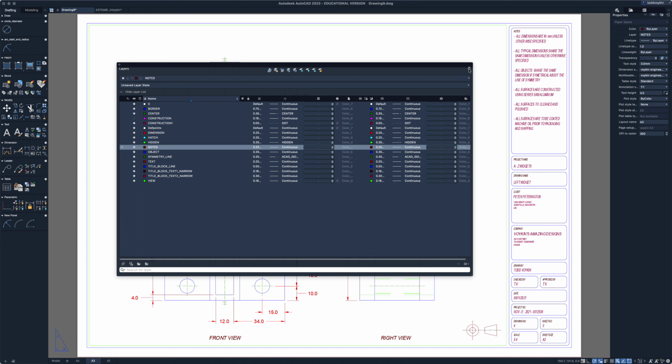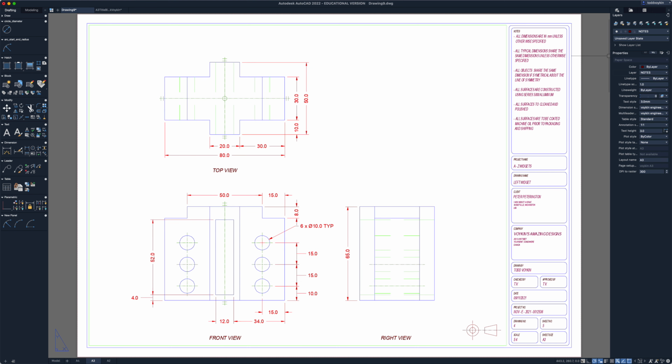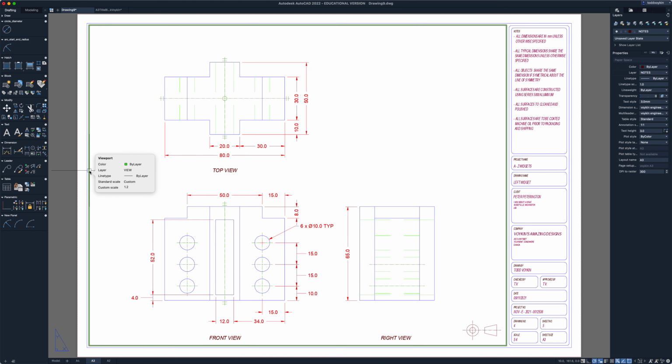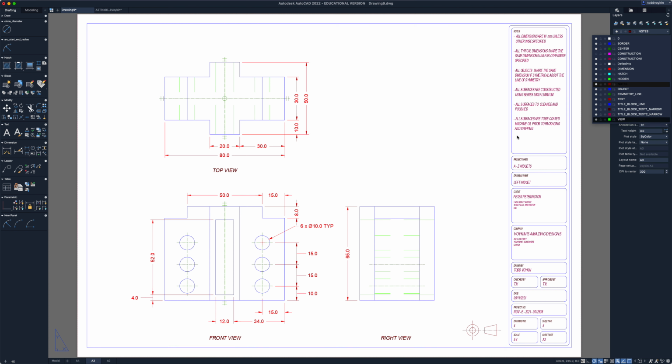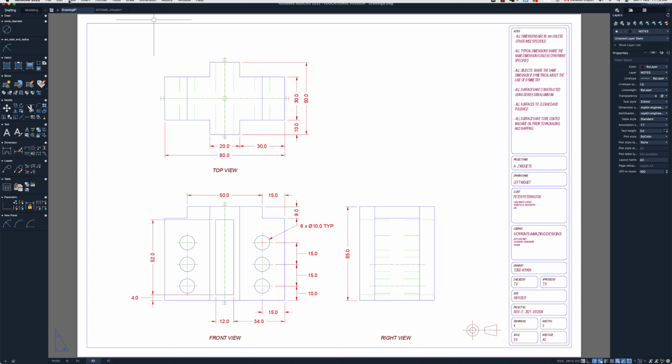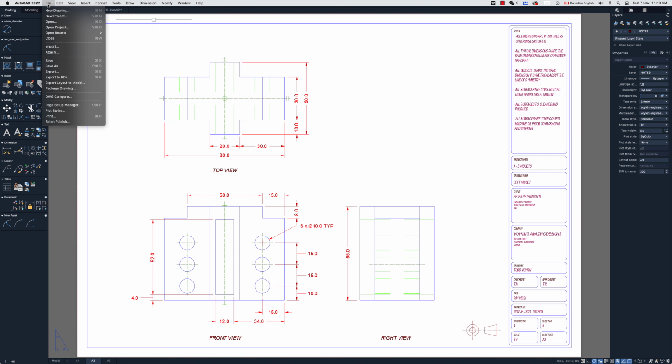And even if I wanted to, the viewport layer right here does not need to be visible, so I could just turn that off. Now it's ready to print, and just use standard printing function by going up into File and Print.